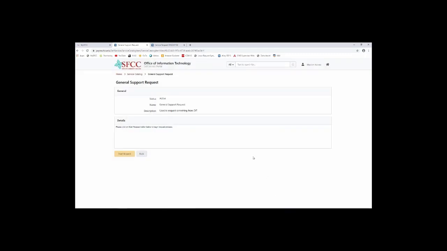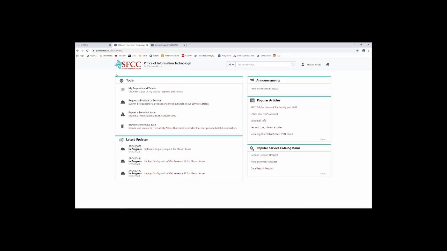Incidents for our team are very important to handle quickly. These are considered anything that is break-fix and has a user unable to be productive at their position. Examples may be hardware that is malfunctioning or a system you are unable to access that you are regularly accessing. For these issues, we would like you to submit a technical issue. To do so, navigate back to the home page, and from here underneath Tools, you'll see the Report a Technical Issue link.